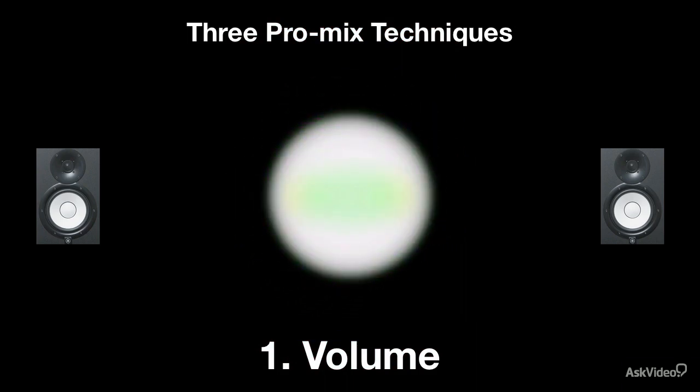You have to consider who's going to be listening to this particular piece of music, which is, again, the human animal who has two sets of listening tools, the ears. So what you're going to do is actually use the second Pro Mix technique, which is panning. With panning, what you do is you take each individual track and you pan it further to the left speaker or further to the right speaker, depending on how much separation you want between the tracks.